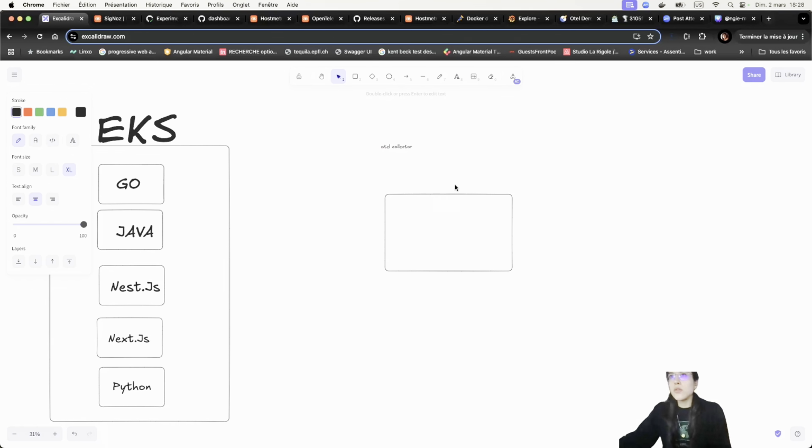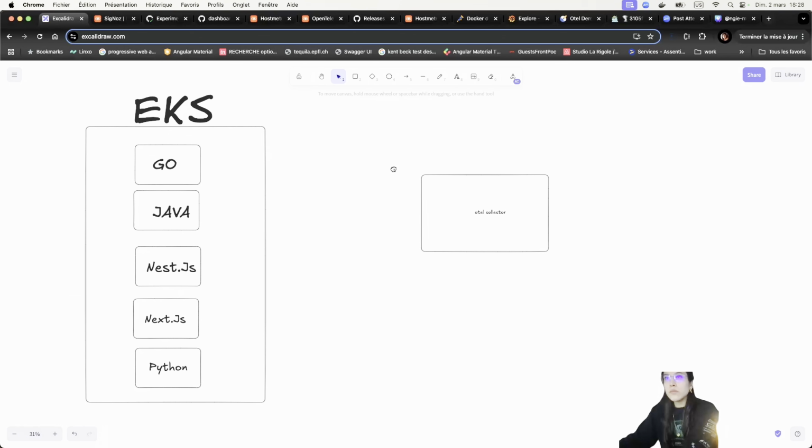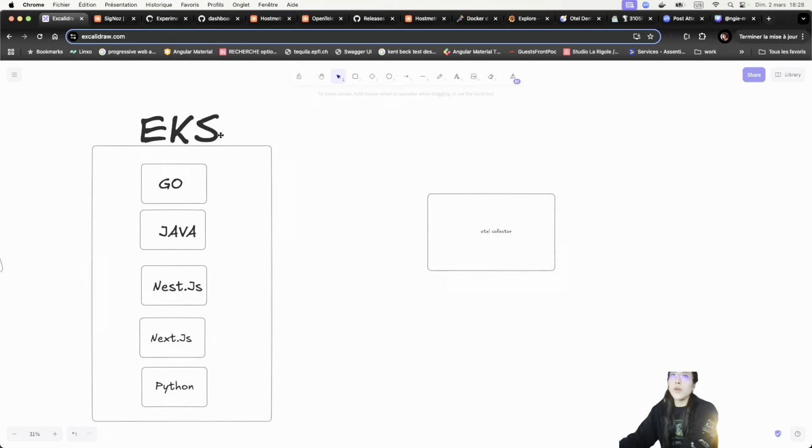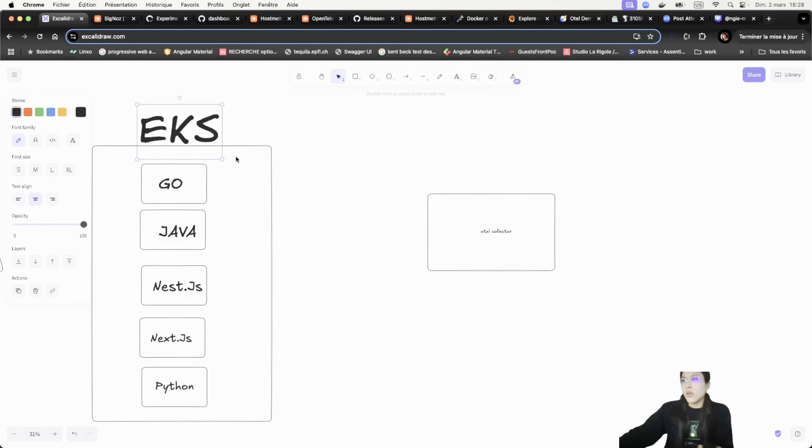This OTel collector is gonna be in a VM that is handled by Amazon, where the EKS cluster is also.